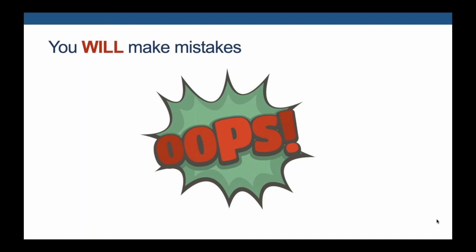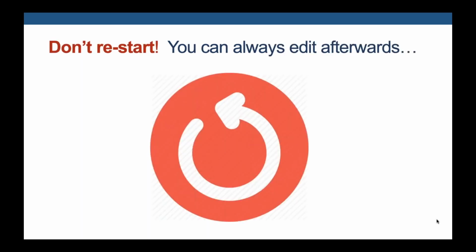We had one webinar where there was 2 minutes of nothingness happening because we were trying to sort out some IT error. Well, don't worry about that. Don't restart the webinar just because that's happened. And this is really important because it's very tempting to go, oh, that was a disaster, quick, close it down, let's start again. Don't do that because you can always edit the webinar afterwards.